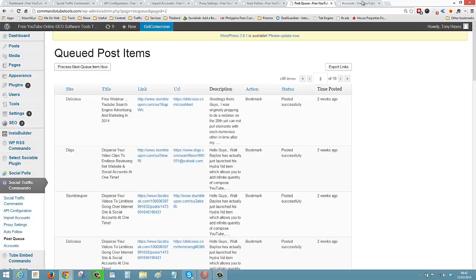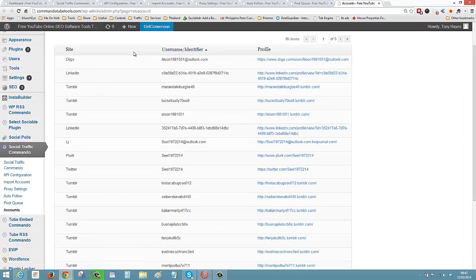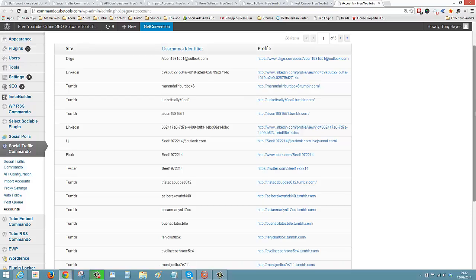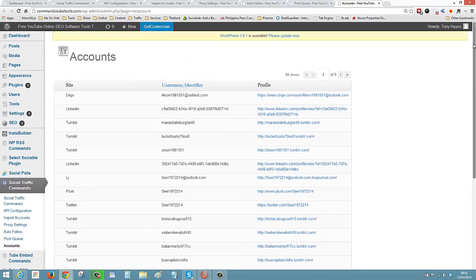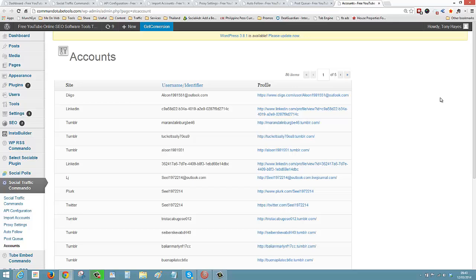Okay, in the account section here, this is where you've got all of your accounts. All the accounts that you've added in here will show up, and you can go through and choose the account that you want to make an authority. The one you're making authority is the one that's going to make the initial post. So on Tumblr, for example, it's going to make a blog post. The rest of these Tumblr accounts will come along and reblog, but there will always be randomization. So you can choose one main account for each, and that one is the one that's going to be posting. The rest are going to be building the authority for it by doing the resharing. Okay, so that's the big updates that we've had on version 1.2.